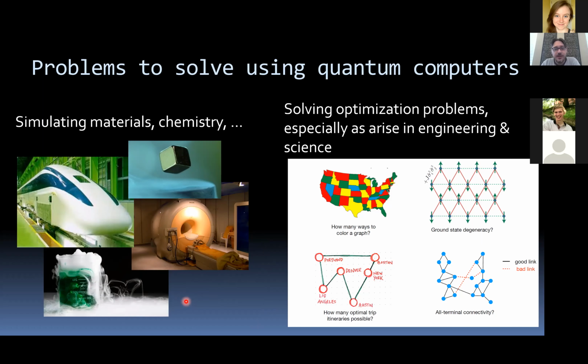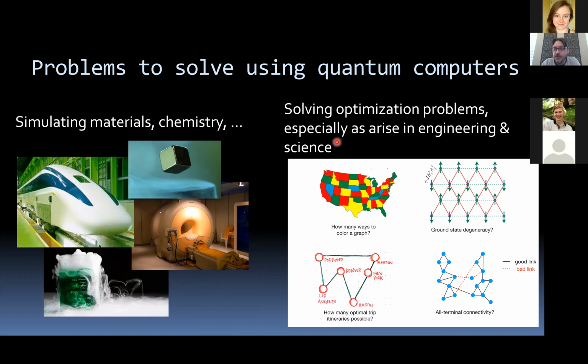So if we could simulate those enzymes, which you have to be able to simulate the quantum behavior of the electrons to do, or if you want to understand a high temperature superconductor, and it seems like you have to simulate the behavior of those interacting quantum electrons to do, then a quantum computer would be awfully handy. And that's one big focus of our group.